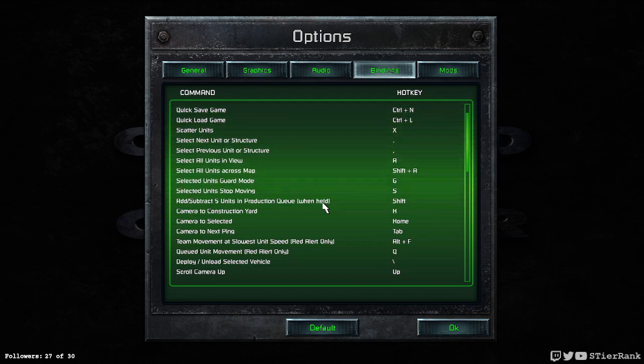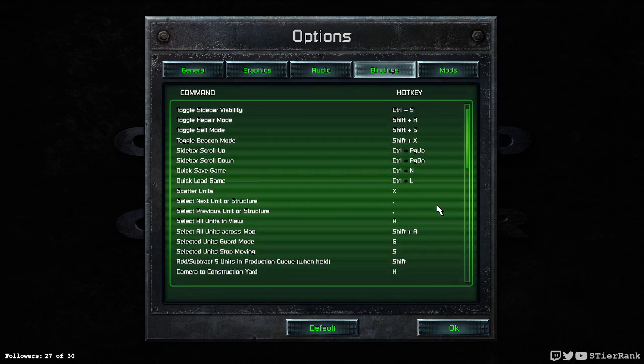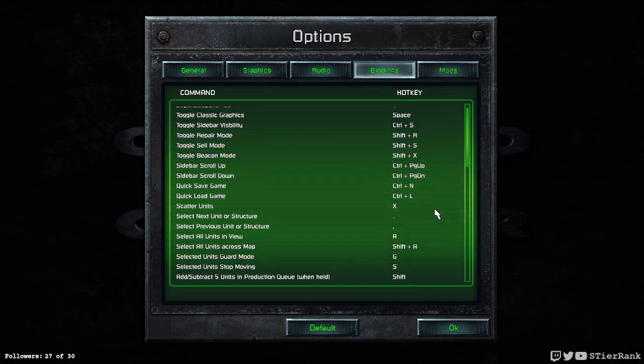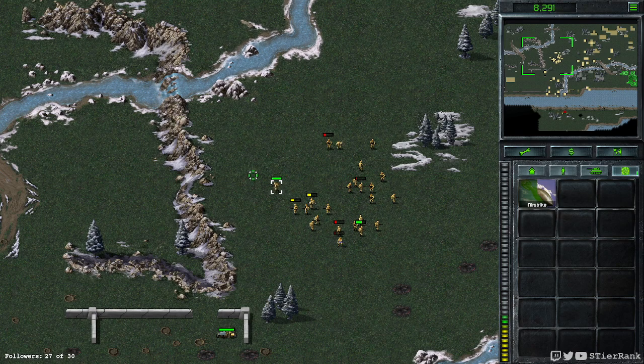And then there's ping support on this too. I wonder if that's helping other players. Add or subtract 5 units in production queue when held. So you can just hit shift and I guess right click or left click. Select a unit, stop moving. Select a unit, guard mode. G, that's what I need to do. G, guard mode. Select all units across map. Shift A. All units in view. No, that's an error skill. Alright. We'll put them on guard mode. Silos needed. That didn't seem to help.